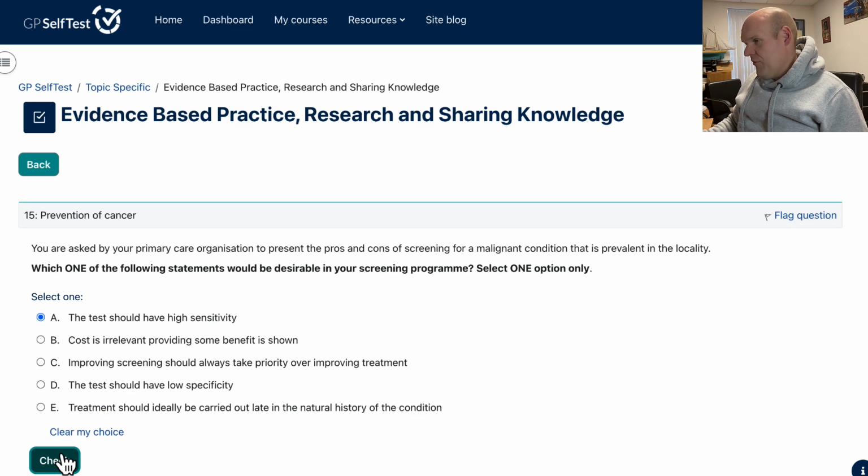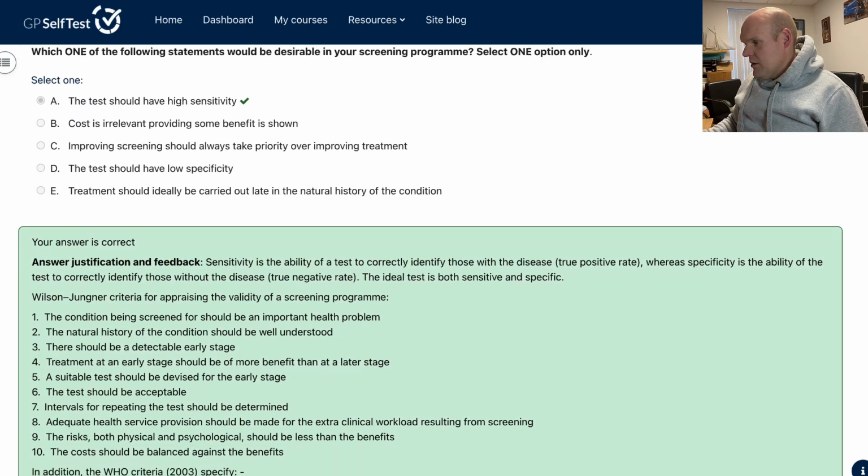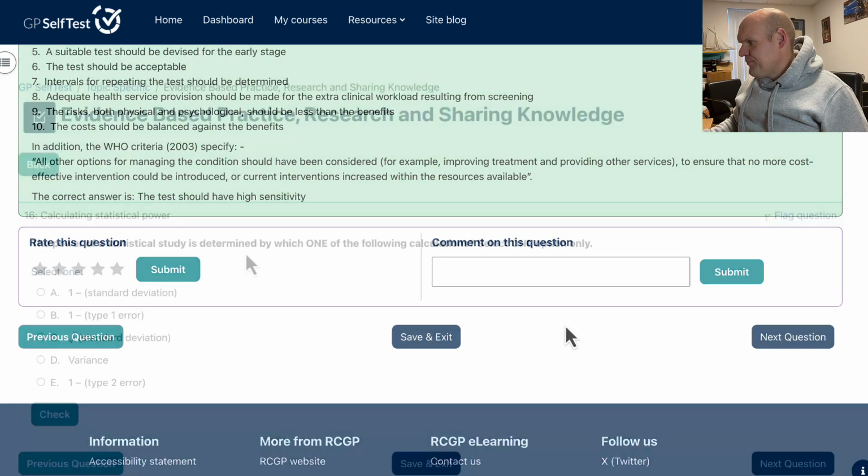Please be right. Off the back of our previous questions. Thank you very much. Okay, as if by magic. Wilson-Jungner criteria, okay, to show the validity of this. So again, don't need to do some editorial magic. So this is picking up that when you're screening, you're actually getting people that you want rather than just the whole random population.